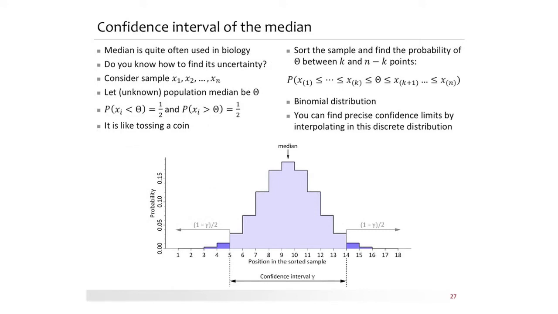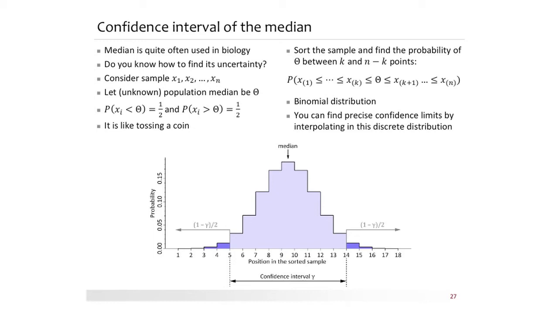Right, at the end, one more thing I wanted to show you today. It's the confidence interval of the median. Now, I have seen in some biological papers, well, people use median quite often, especially if you want to avoid outliers. You don't want them to affect your result. You might calculate median instead of the mean. But people seem to be confused about uncertainty of the median. And I have seen in some papers there was a median quoted, and next to this there was standard error of the mean, because the person who did the calculations had no idea what to do with this median.